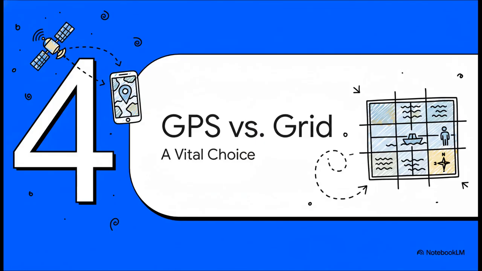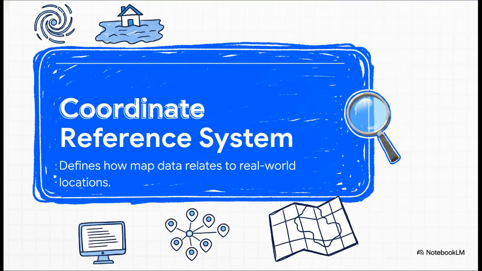Okay, so our map looks good, it's readable, but now we're at a crossroads, a really crucial technical choice that can either make this map a lifesaver or pretty much useless. And it's all about something called the coordinate system. This is the key term you need to know: Coordinate Reference System, or CRS for short. The easiest way to think about it is, it's the language the map uses to connect the picture on your screen to an actual spot on planet Earth.